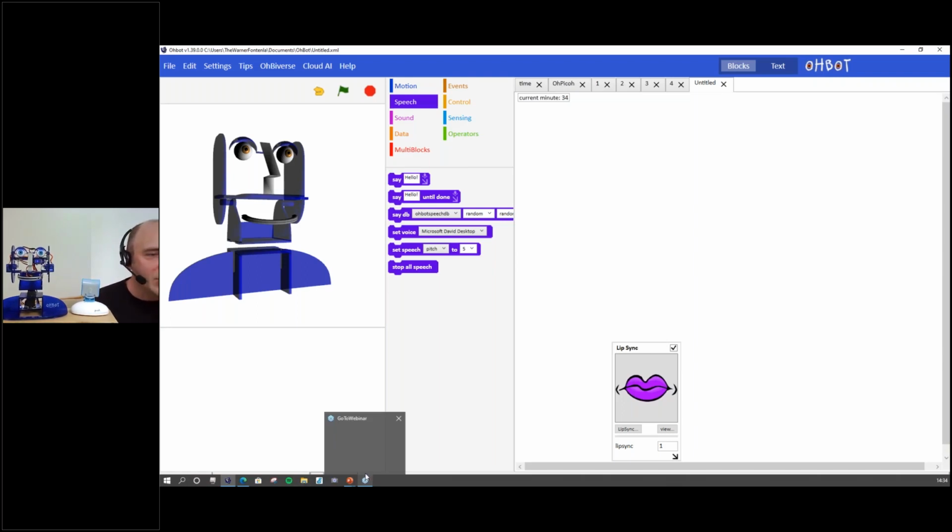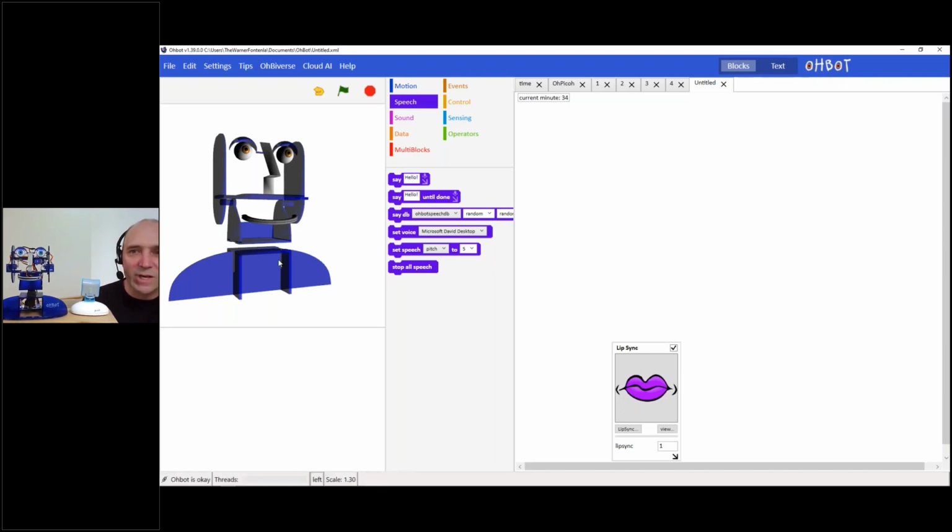Both of them have got a simulation, so you can use them without having a physical robot. So I'm very keen that everyone can have access. There's also a whole set of resources online that go with them.